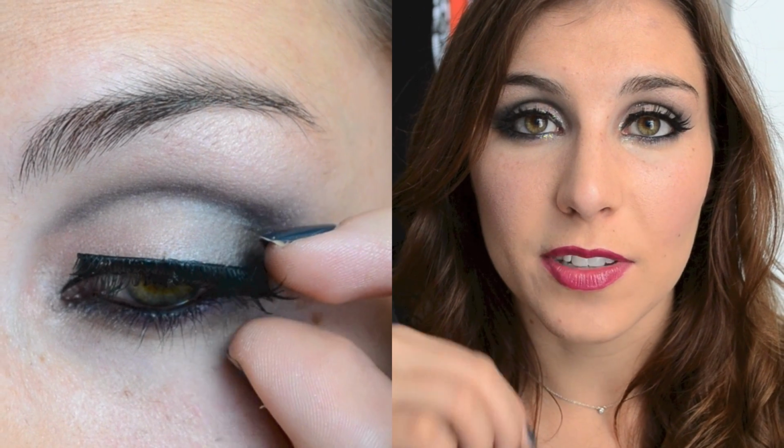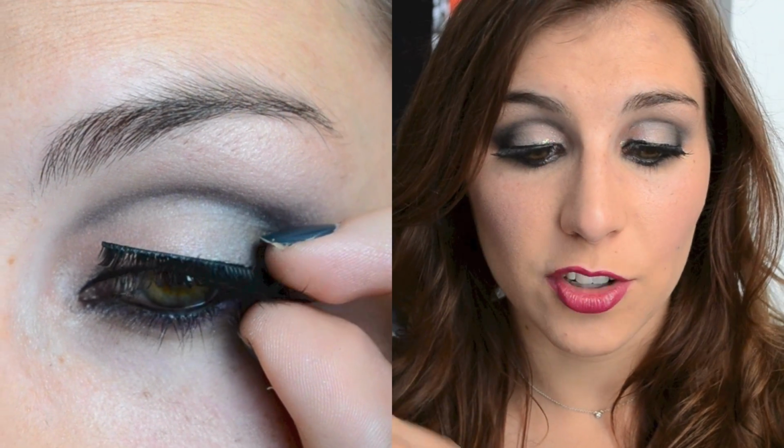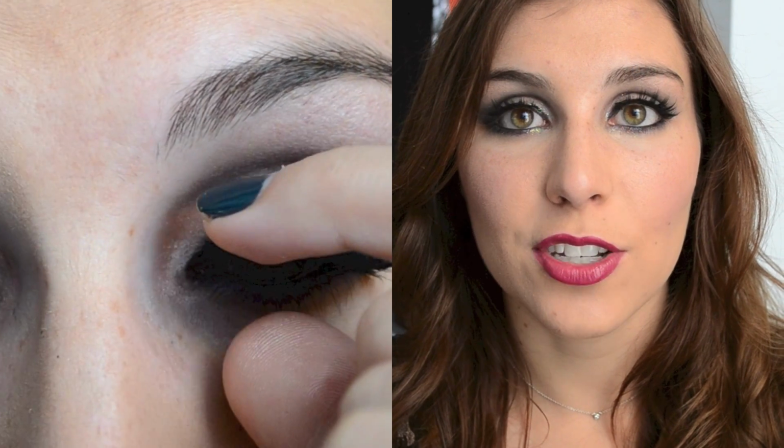I'm sure if you buy this, you probably have a black liner somewhere in your collection, so not a huge deal. So then I applied these lashes, and this eyelash glue is kind of neat because the cap twists off. At first I wasn't going to use it, and I thought I might as well tell people how it works. It's actually kind of cool because the cap twists off, and rather than being one of those squeeze tube things, there's a little wand that'll help you apply it to your lashes, which I really liked. But like I said, the lashes have a really thick band, and even still are not adhering. Just this one is not adhering to my inner corner. So that's problematic, but that's also an application issue, and if you're an expert eyelash applier, this might mean nothing to you.